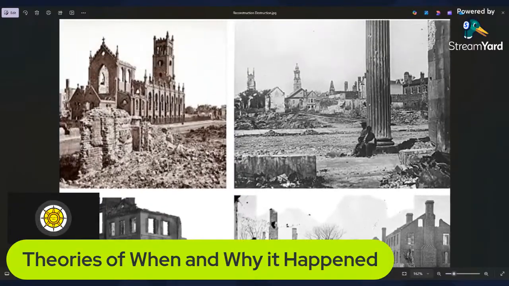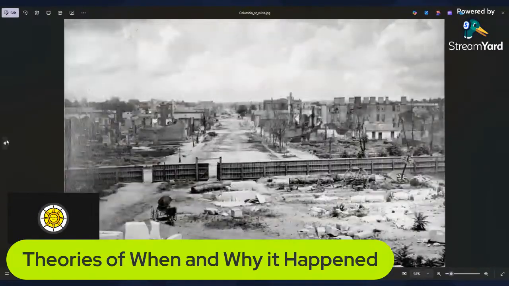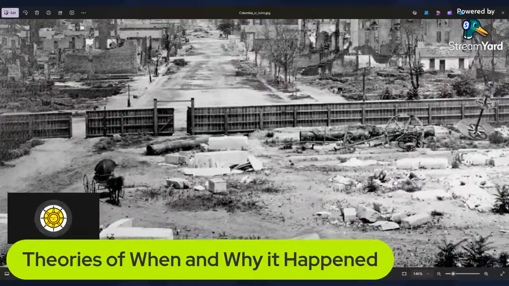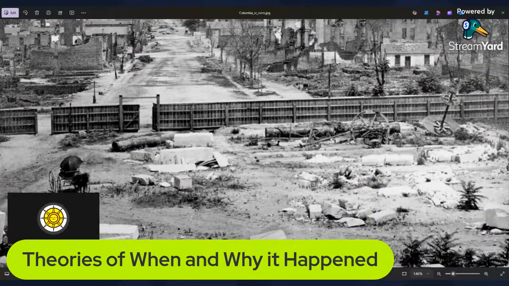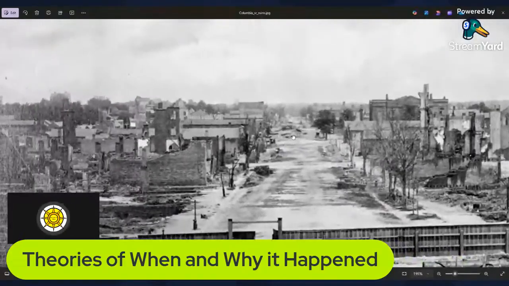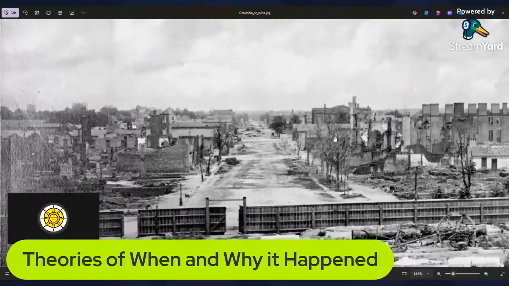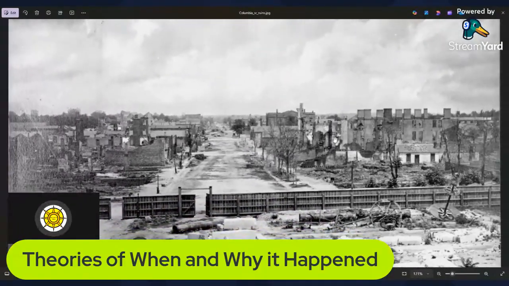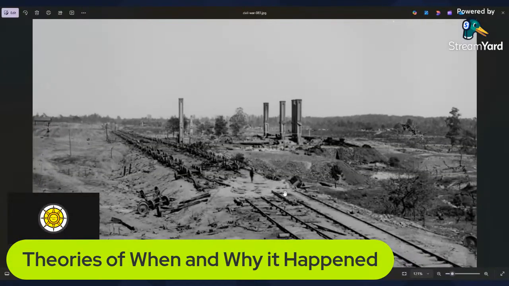Now, how does this relate to mud flood? Well, what you'll notice when you look at a lot of these cities and these images is you get the same kind of idea of debris all over the place and dirt all over the place. So was it really destruction or was it the result of something else? There's a lot of commonalities. There's a lot of consistencies when you look at these destruction images. And that's what makes it so interesting.